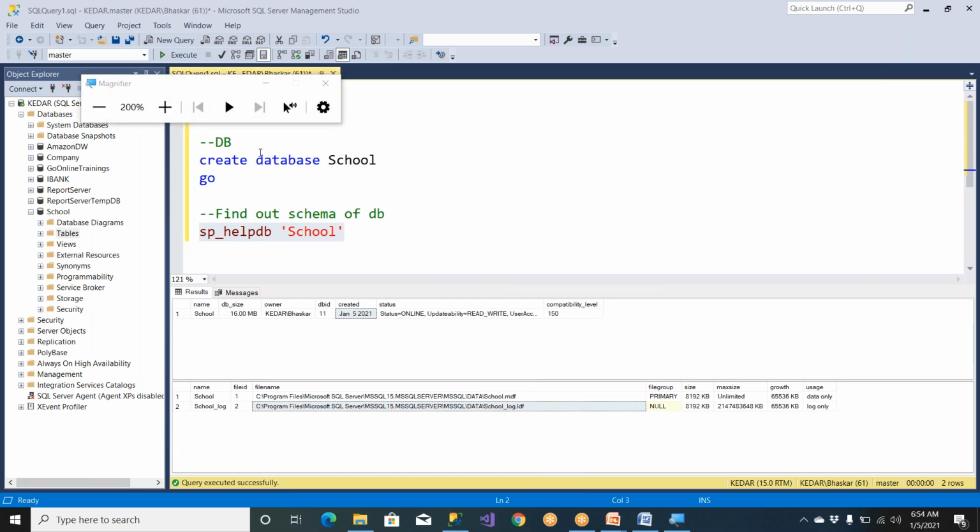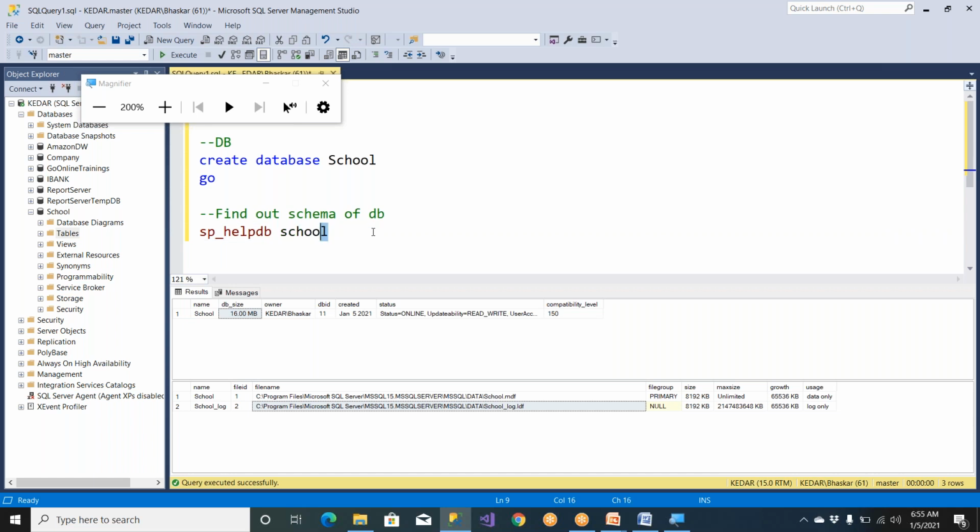Clear? So when you create a database, you will see the database size. People will ask you, how do you find out the database size? What is the command that you're going to be using? We can say sp_helpdb command, space the database name. Clear? You can write the database name without quotes or with quotes, doesn't matter. Even though you put it with quotes or without quotes, it is still going to work.